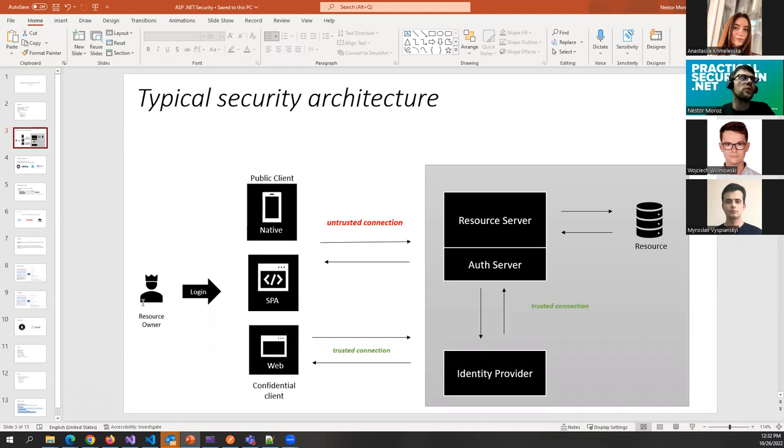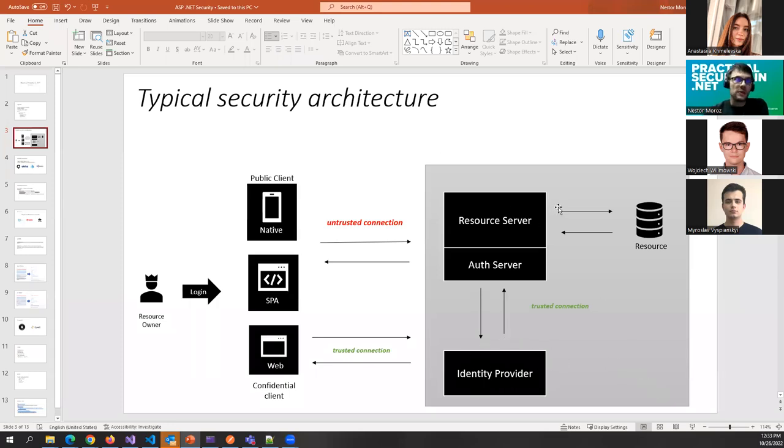You would have your user log in to any of these kinds of applications. You can have a native application on mobile, a single page application on the web, or a web application built with ASP.NET or any other framework that you use. And they will contact your identity provider. So an identity provider is someone who knows about the user, who holds the credentials of that user and can issue a token and information about that user, or it can issue access permissions or an access token. We're going to talk about tokens a little bit later in this course, but the important thing to understand is that you no longer authenticate your users on your own. There is an identity provider who does that for you.